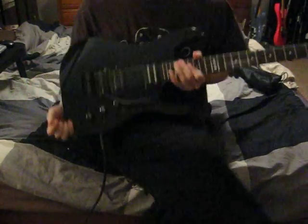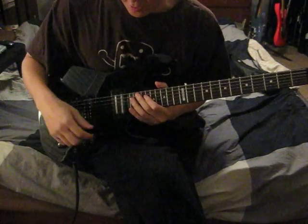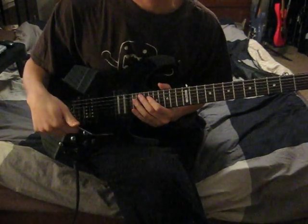Hello, my Kramer brothers. This is a Sustainer pickup. I'm not going to really play much today, just going to explain about the unit and the guitar.